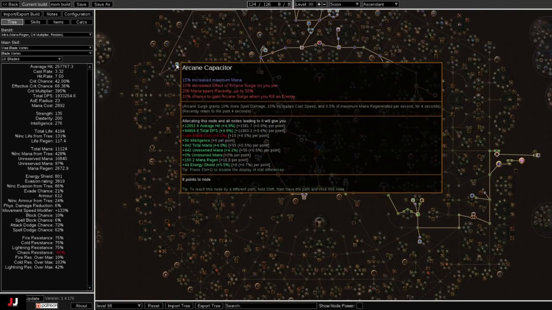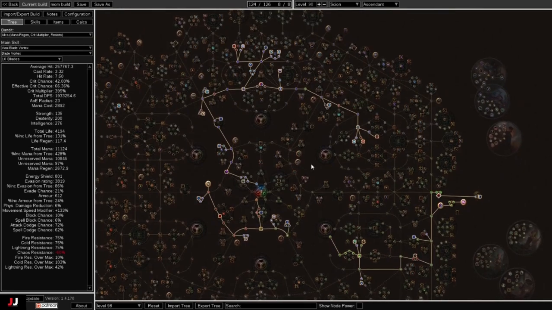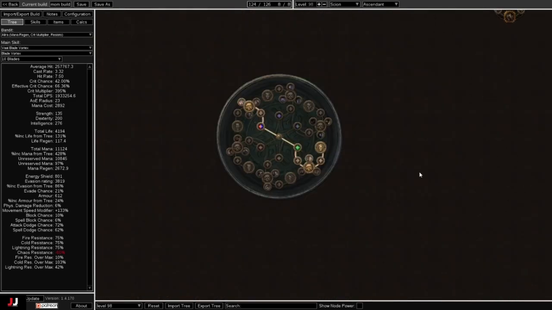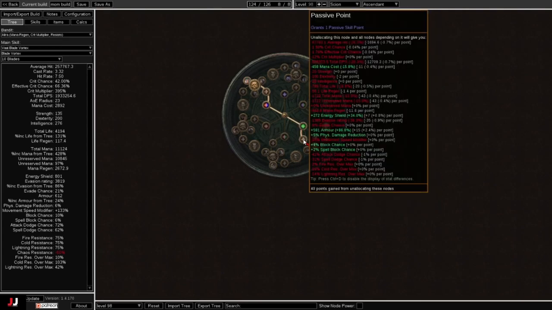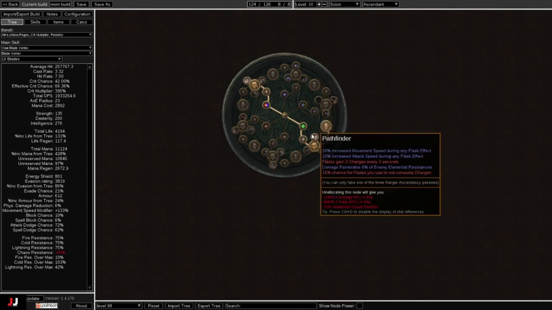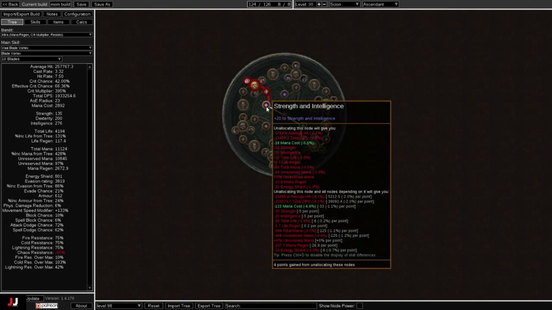We anoint Arcane Capacitor for more mana and better damage with Arcane Surge, and that's pretty much it for the tree portion of the video. When it comes to our ascendancy, the way I go is I hit over towards the Ranger tree. So for the first couple points, you're just going to get your passive point in Dex. Then I grab the Pathfinder because we get lots of juicy flask stuff and you don't have to worry about running out of flasks.